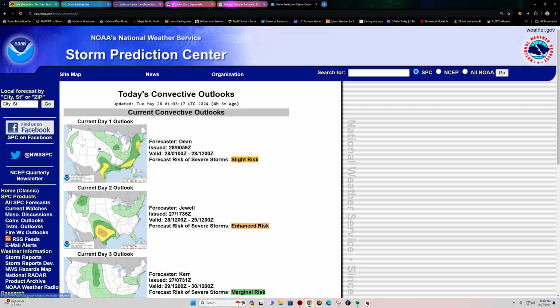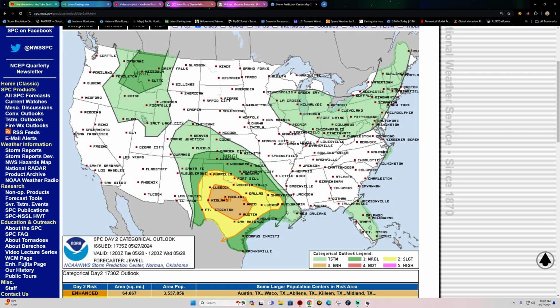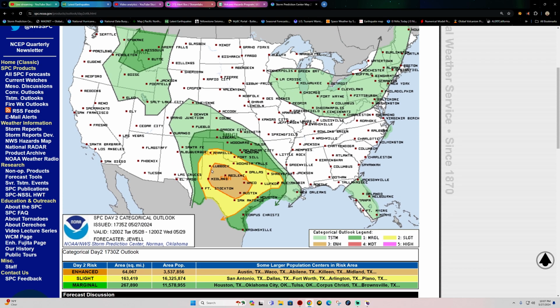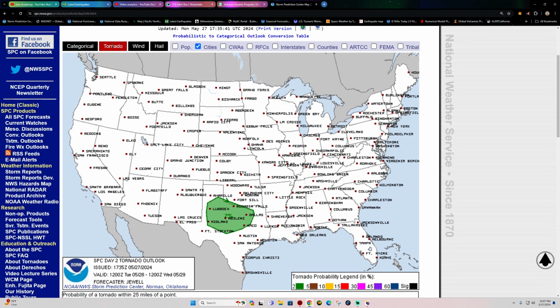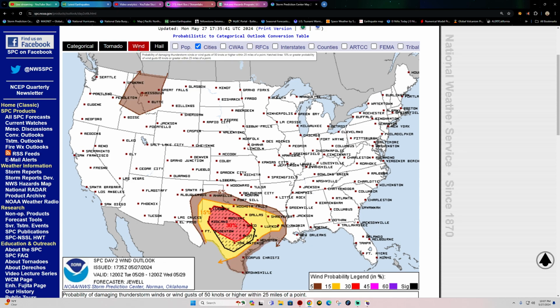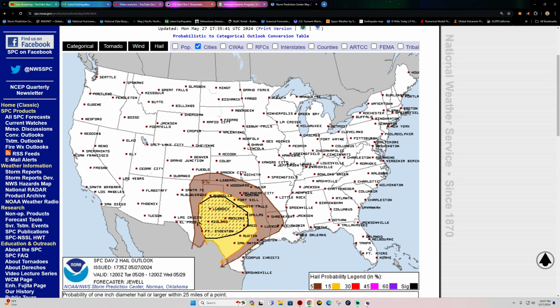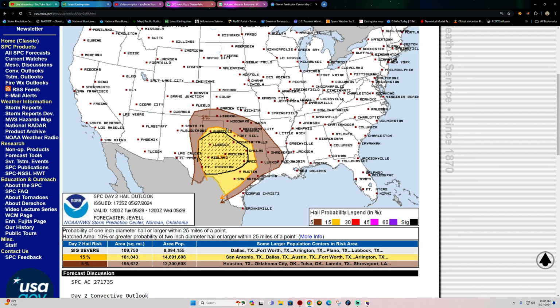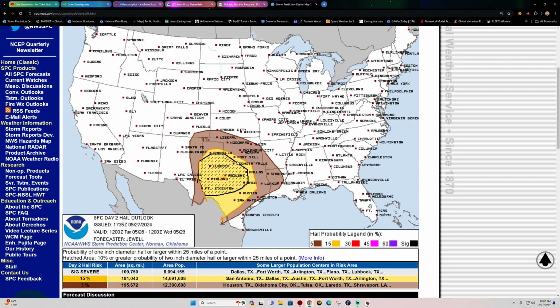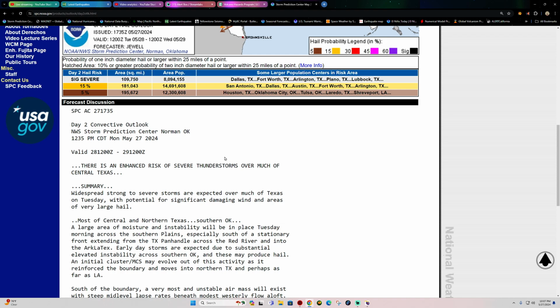Storm Prediction Center in terms of severe weather. Let's check out the day two outlook. This is going to be for tomorrow, Tuesday. Got a pretty nice large area right here of enhanced weather potential, with minimal tornado potential at 2%. That's pretty low, but not non-existent. Main threat is going to be some large hail and damaging winds from those thunderstorms that pop up. Straight line winds can do quite a bit of damage as well. So keep an eye on the sky tomorrow. Got some large hail potential. Most everyone will be back at work, so make sure you have a safe place to park your car from the large hailstones falling out of the sky.